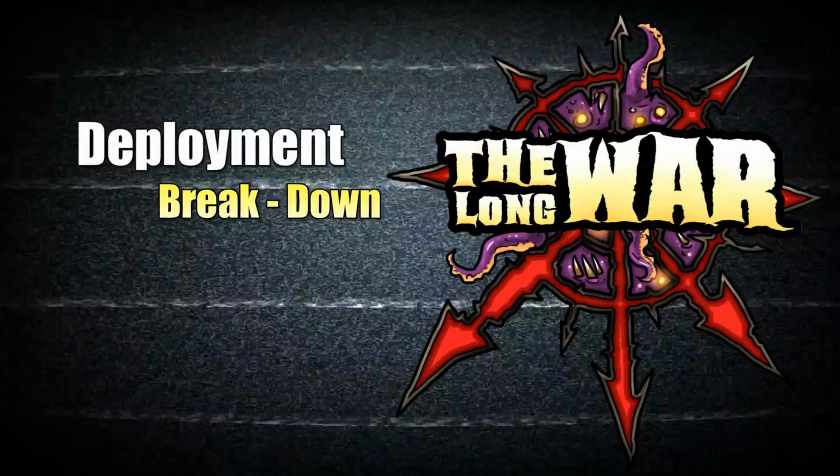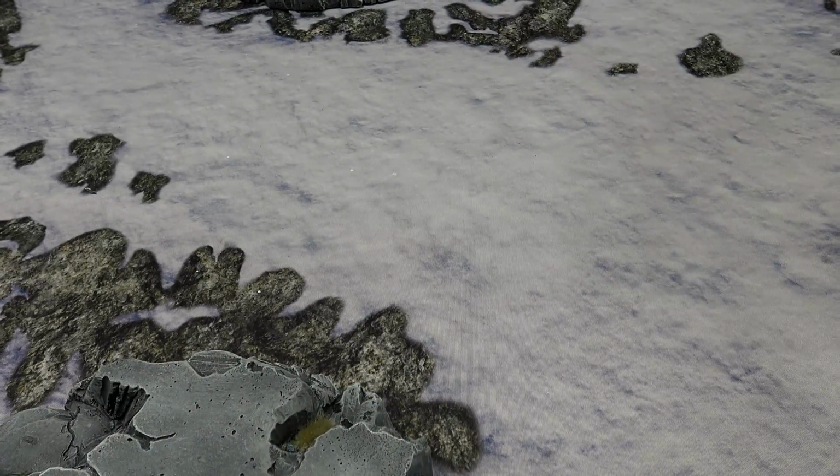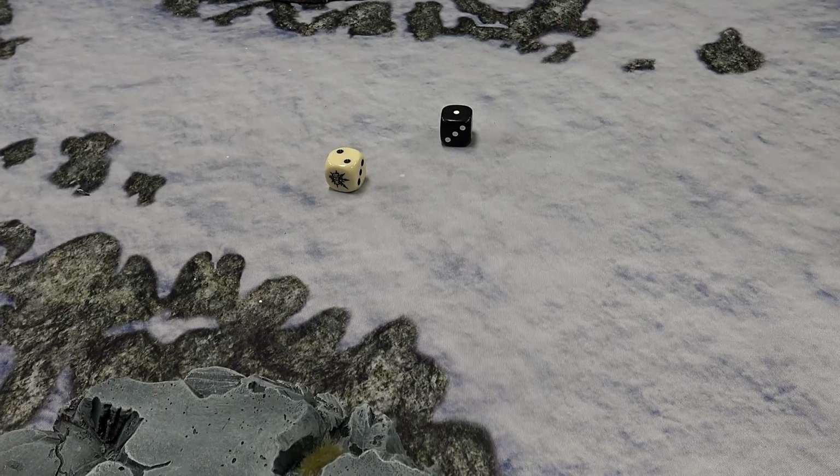All right, well, now that we've broken it all down, let's get some dice rolling here and start having some fun. First roll of the game time, see who sets up on what side. Bam. Orcs go first. Maybe.